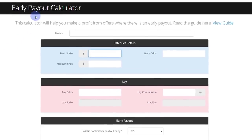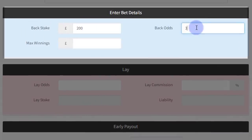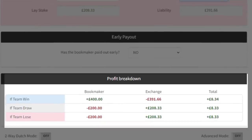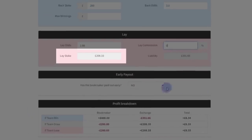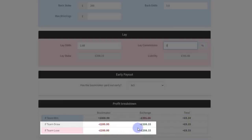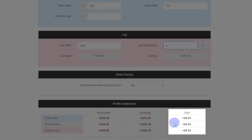Sometimes the price has changed slightly by the time we get to the bookie, but it doesn't really matter if we're getting around a hundred percent match. With a hundred percent price match there's no loss. Looking at the early payout calculator with a stake of £200, back odds of 3.0 on Bet365 and lay odds of 2.88 on Smarkets or Matchbook, the lay stake would be £208.33. If Bristol win, it's plus £400 with Bet365 and minus £391.66 on the exchange. If they draw or lose, it's minus £200 with Bet365 and plus £208.30 on the exchange — a net result of £8.33 either way.